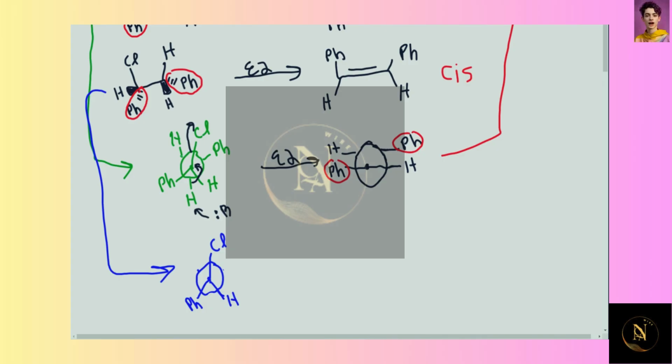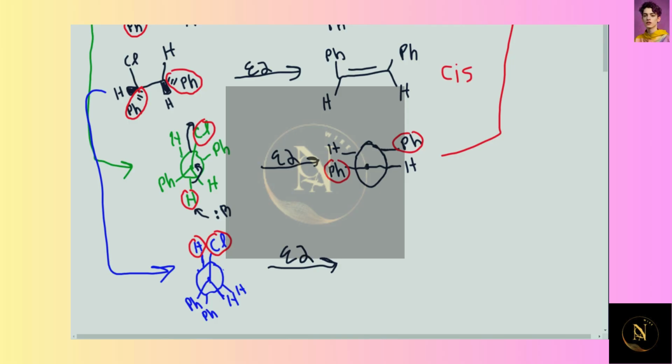Now this conformation is a little bit tricky because we actually have an eclipsed conformation. So these bonds are going to be overlapping in space. The hydrogen is going to be overlapping here, hydrogen is going to be overlapping here, and our phenyl group is going to be overlapping here. So this is a little bit tricky for an E2 elimination reaction, because whereas in our previous Newman projection the hydrogen and chlorine were anti-periplanar to each other, here they are overlapping with each other, and this is actually much harder to undergo an E2 elimination reaction.